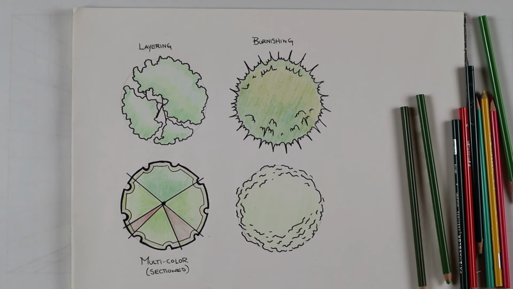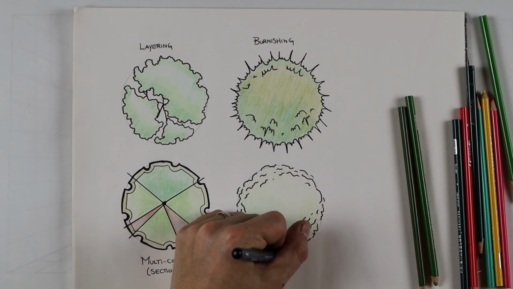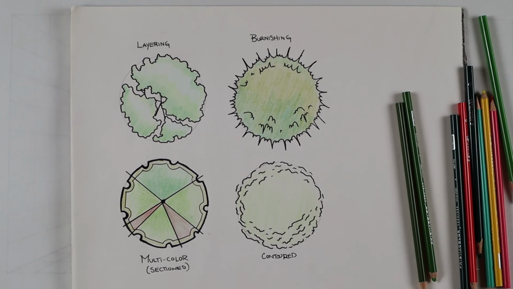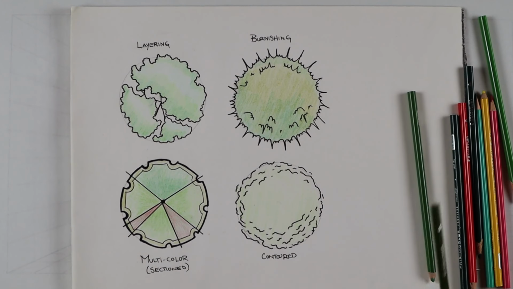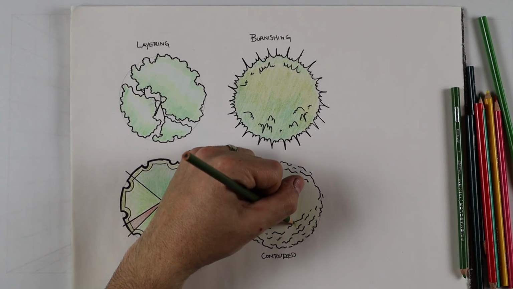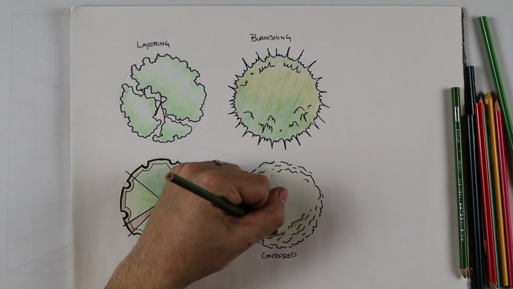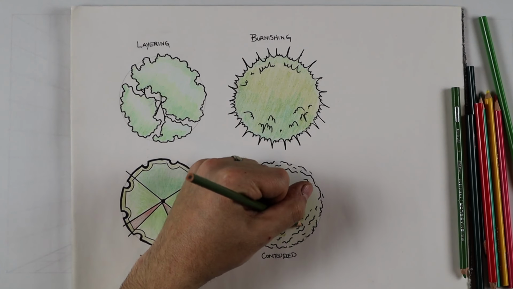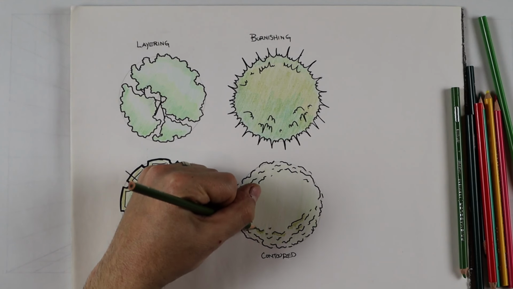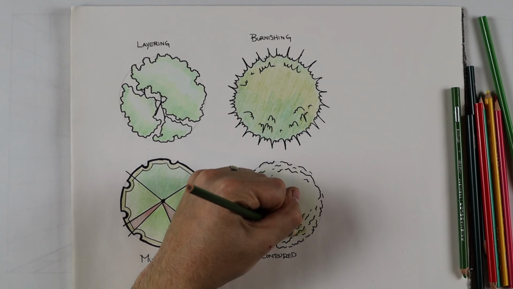Nice light wash, and this one is going to be called a contoured one, just because we're going to be following the contours of the tree itself. And then I choose a darker green, whichever one that is, and I simply start to render the bottoms of these edges, like so, and I'm using medium pressure here. It might be very difficult to see, but I'm just adding a little bit of texture over the top on the downside of these lines.